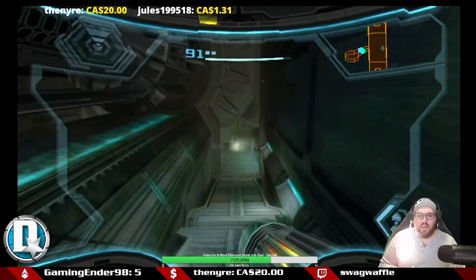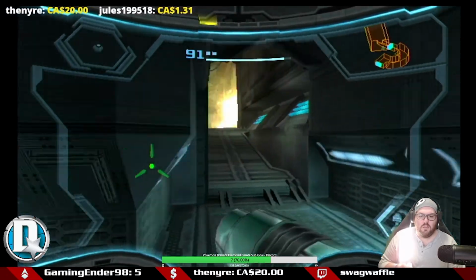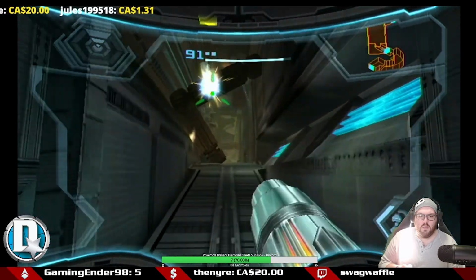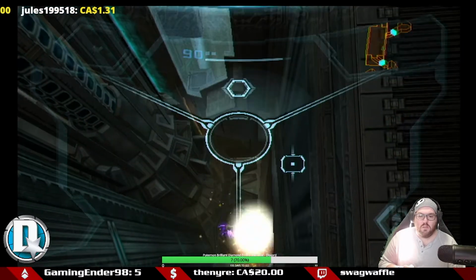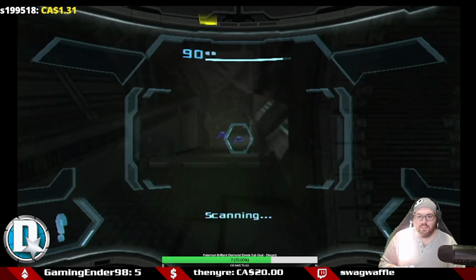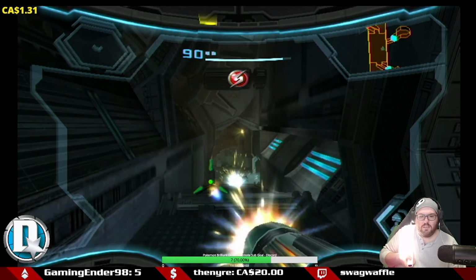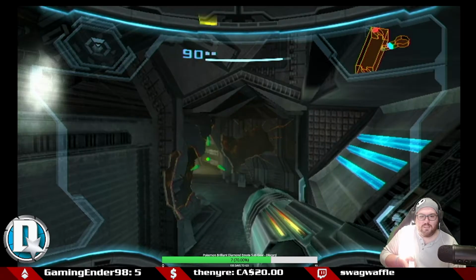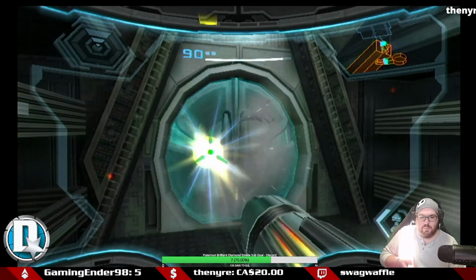That's how I'm supposed to get past. Ow. Oh. Shoot. Be careful. There are things to scan up ahead. Jump mines. Caught me by surprise because I couldn't see from above. We got the scan of the door so we can blast it open.